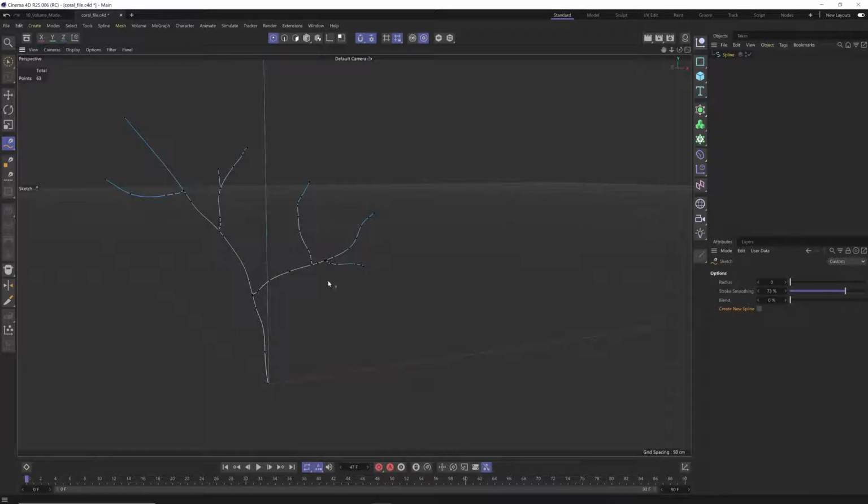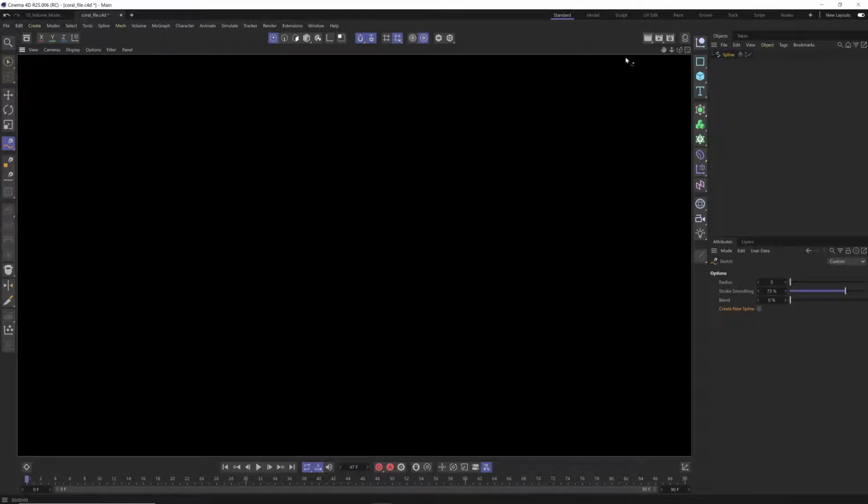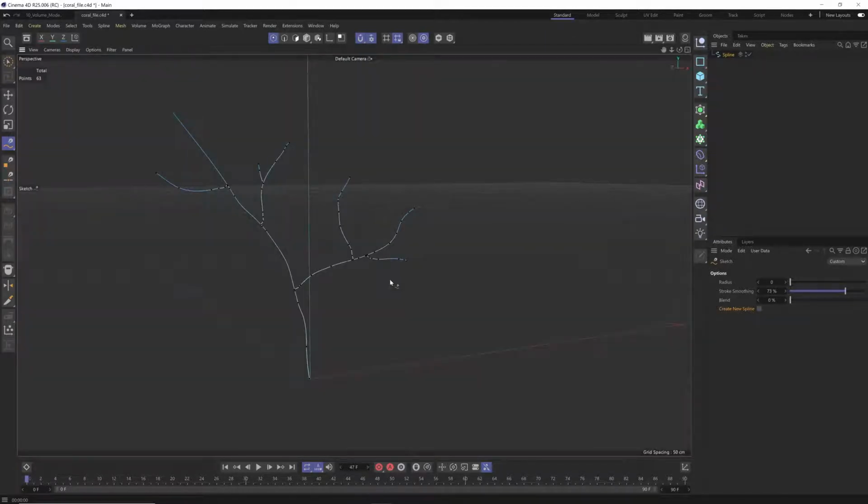Okay, so again, we only have just the spline here. If I hit the render button, which is right here, to render our viewport, you're going to see nothing renders, because just like nothing's going to render out if you just have paths in After Effects, nothing's going to render out in Cinema 4D if you just have a spline. So I'm just going to hit escape to bring back my non-rendered view of my viewport. And we're going to generate geometry off this spline.